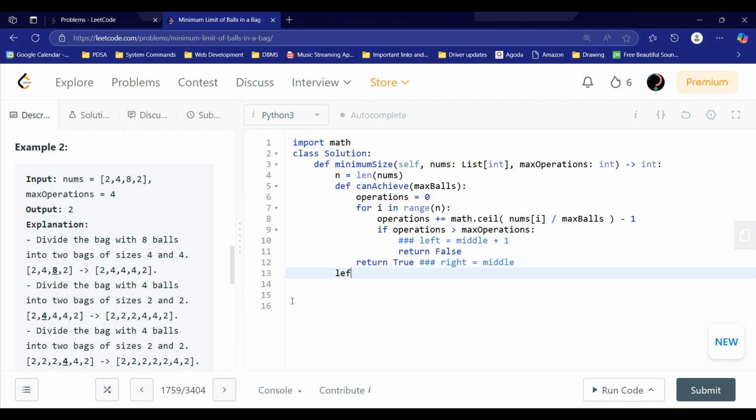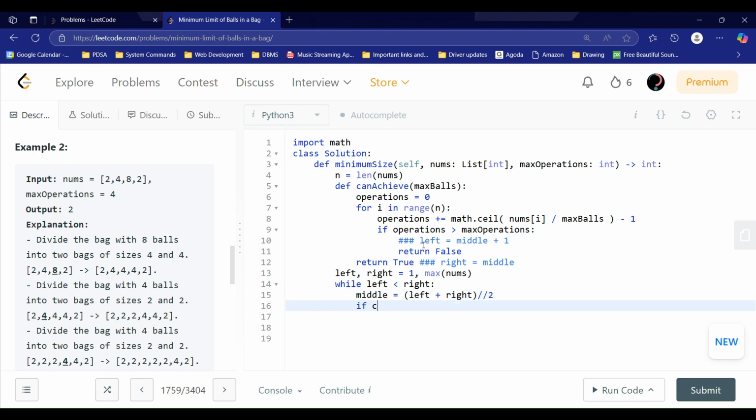Let's implement binary search. We will first initialize left as 1 and right as maximum of nums. Now we will run a while loop while left is less than right. We will compute middle as left plus right upon 2.